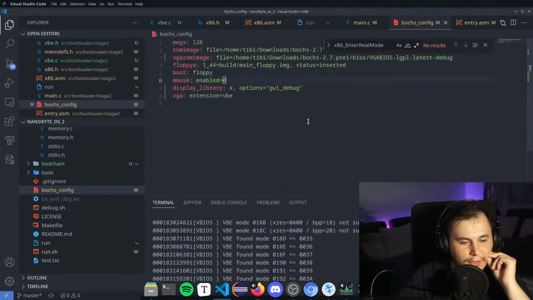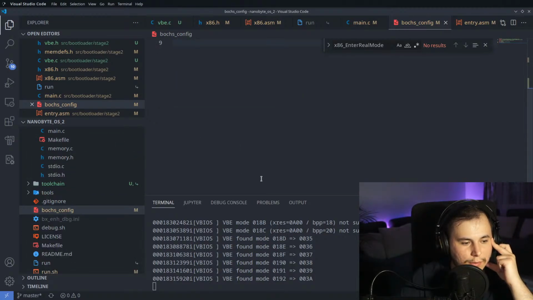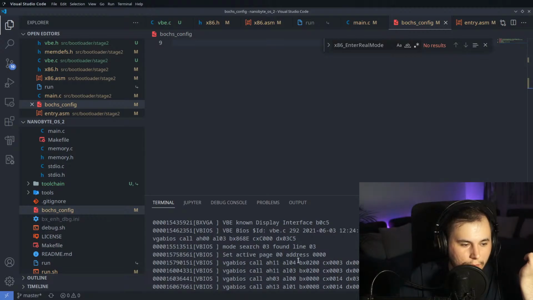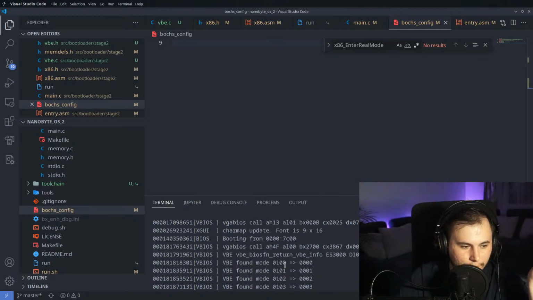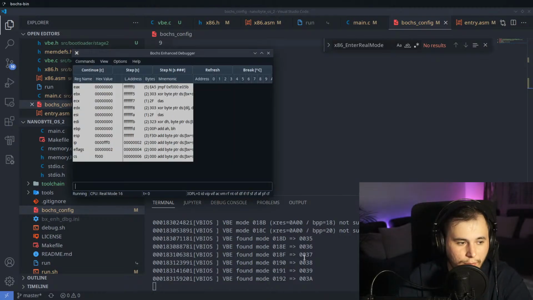This is very strange. Okay, here it is. It's actually the VBE BIOS call. Return VBE info, ES 3000, DI 0, AX 4F00. It finds the video modes. So technically it should work.